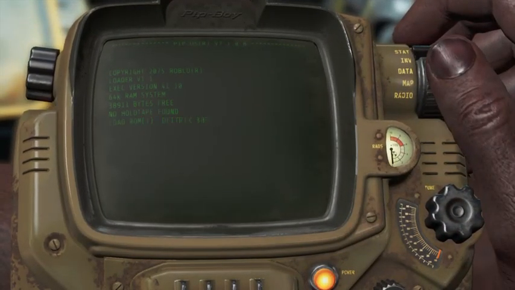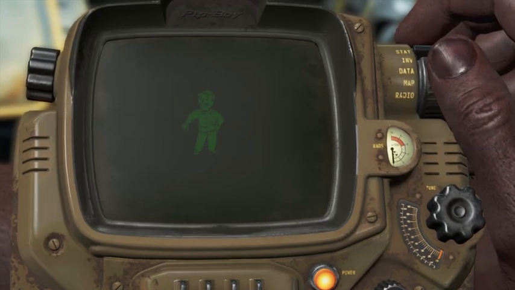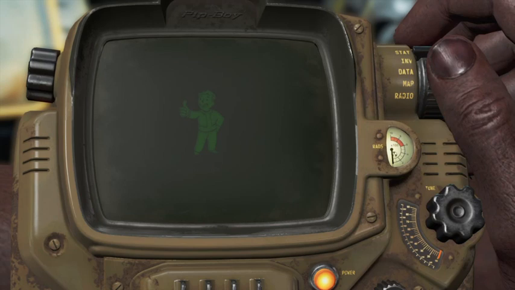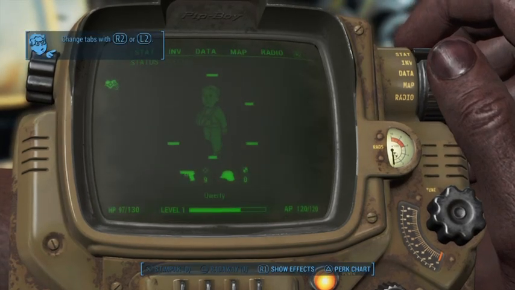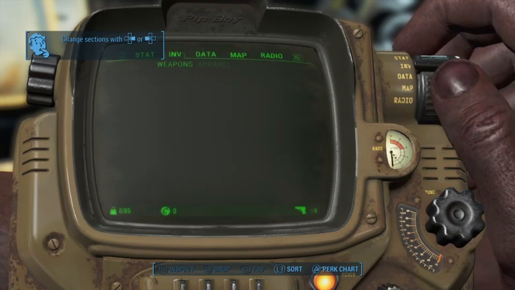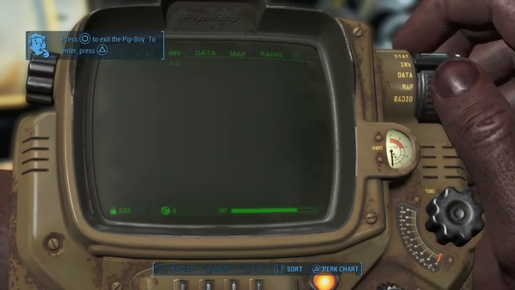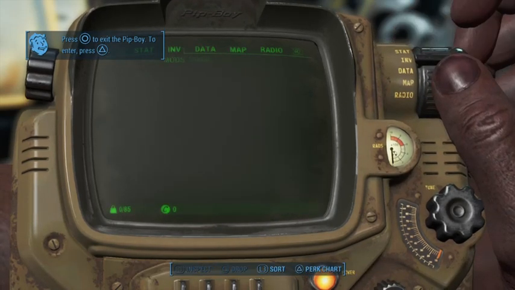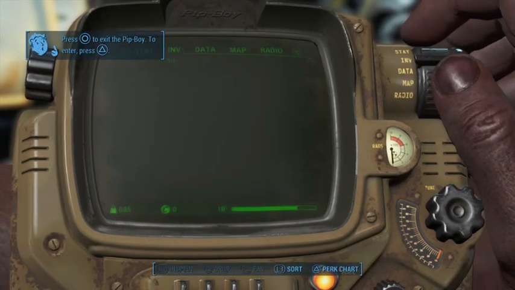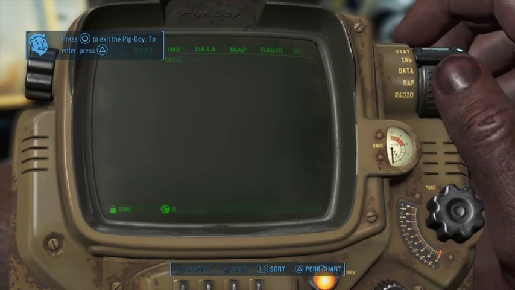So since keys and passwords can't be dropped, and also have like adrenaline. But yeah, so nothing in the weapons so far, apparel, aid, misc, junk, and mods and ammo. So yeah, it's these slots here where I can only have one type of item.